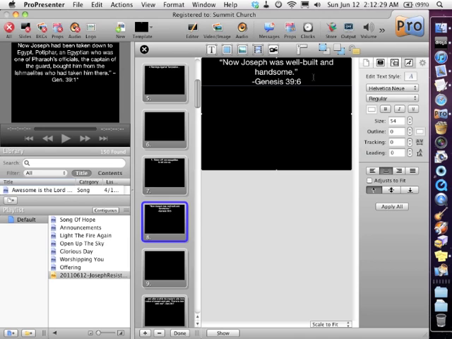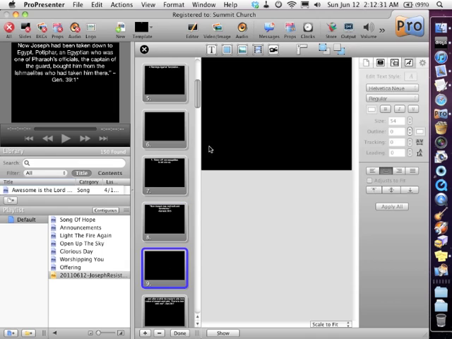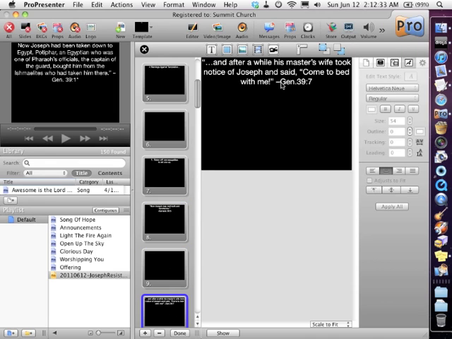I like to change the abbreviated verse references into full words and remove the long dashes and put standard hyphens for the references.